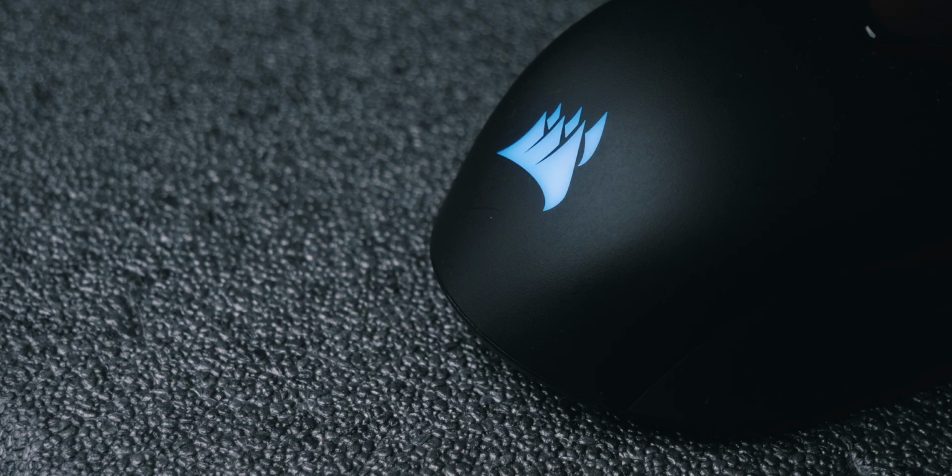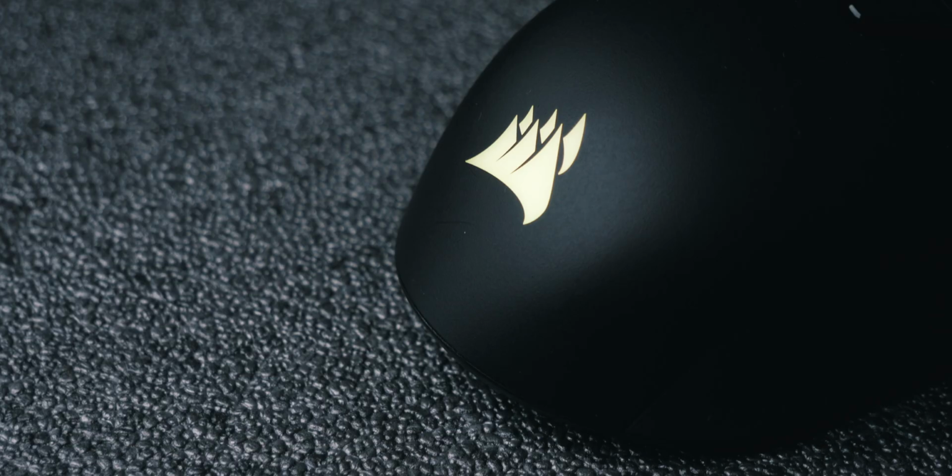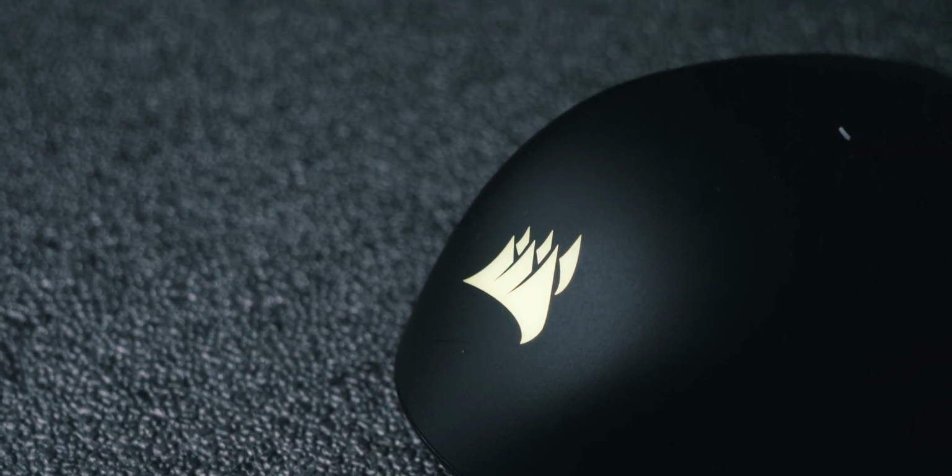It also features the true RGB Corsair logo that's always nice to see on any product. Because of this, you can tailor your LED to match your setup, which is always good. Seriously, if you're not already doing that, try it. I guarantee it will transform your setup.